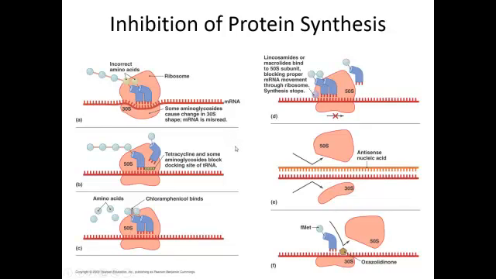Next up, inhibition of protein synthesis. We have several antimicrobials that target 70S ribosomes. And because we're targeting 70S ribosomes, a lot of times they leave 80S ribosomes alone, and you have selective toxicity again. So let's talk about some of the groups and how they inhibit the 70S ribosomes. Aminoglycosides cause a change in the shape of the 30S subunit, and that causes the mRNA to be misread. So you get incorrectly formed proteins, which cause the cell to die.